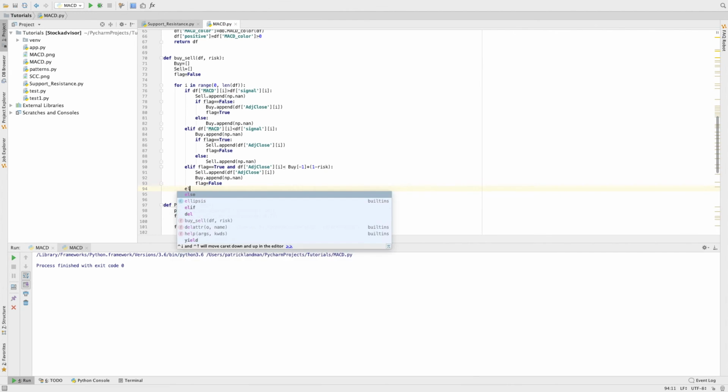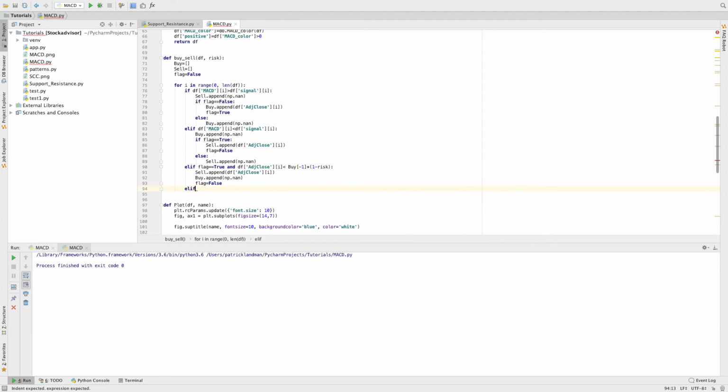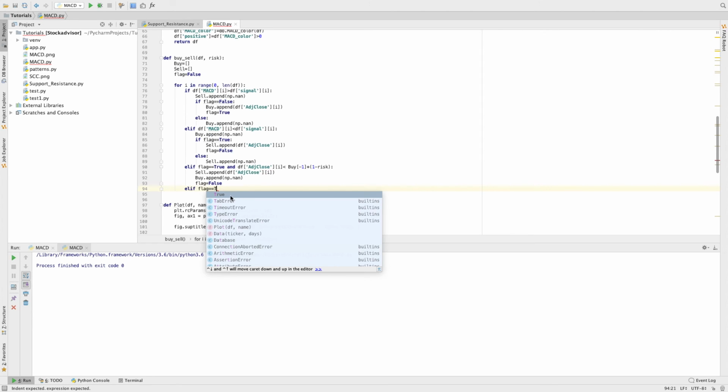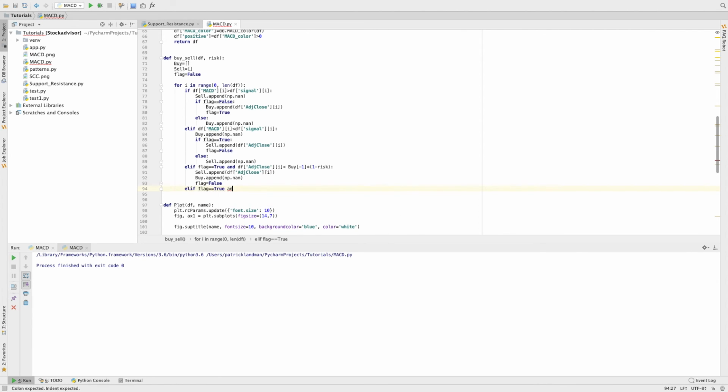Okay, and the last elif statement, flag is true. And we're going to copy it from here, I guess. Yeah, we're going to copy this. And it's smaller than the adjusted close i. So, okay.